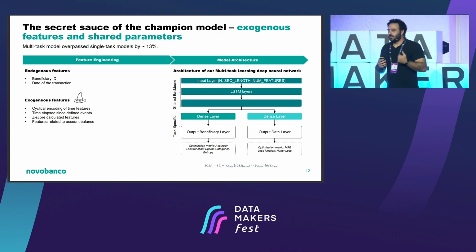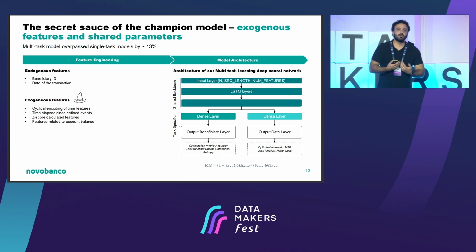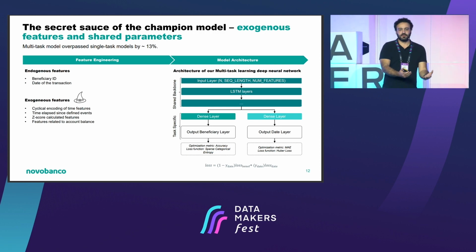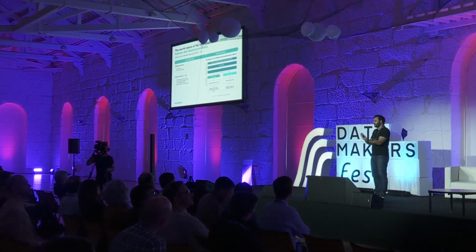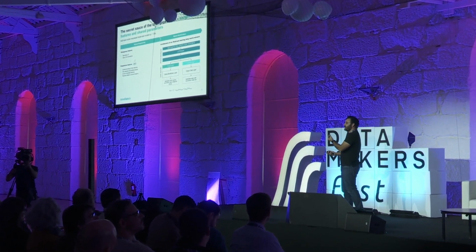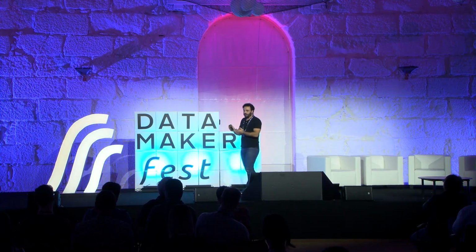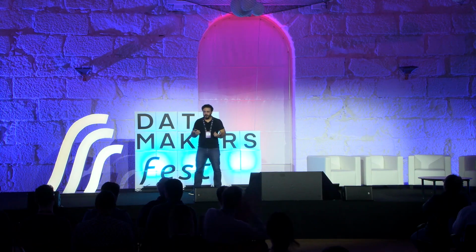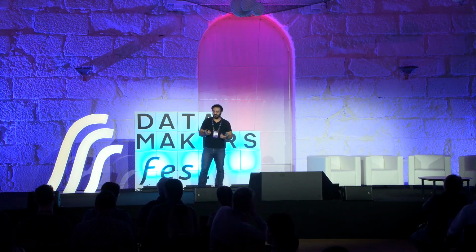And now we only need to say one more thing about this. Our success metric is that each prediction needs to have the correct beneficiary, and the date output needs to be within a two-day time frame. Of course, we also solved this with single task learners, and with single task learners we obtained around 70% accuracy. With the multitask learning model, we achieved 83%. So we have 13% more accuracy with the multitask learning model.